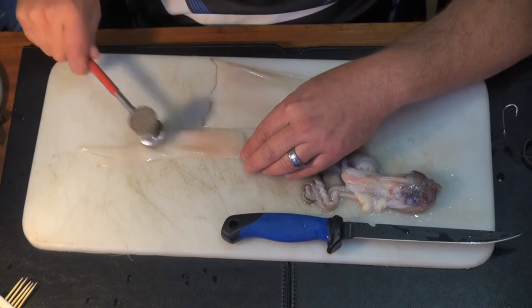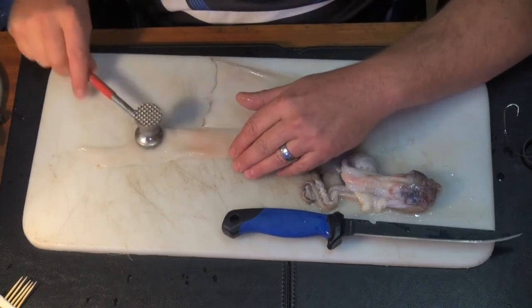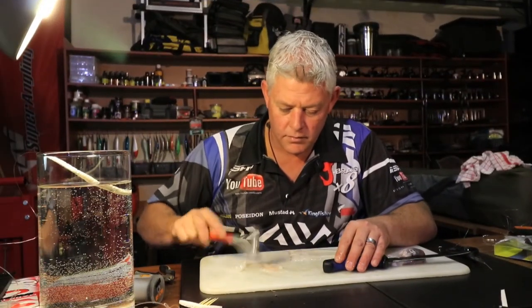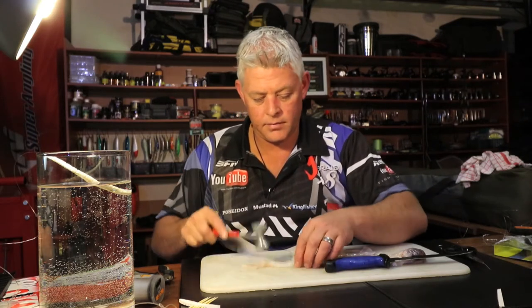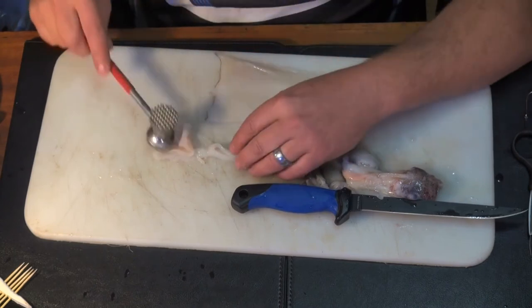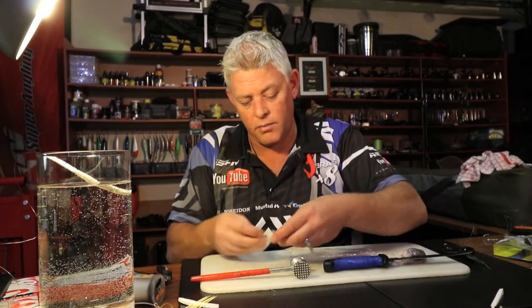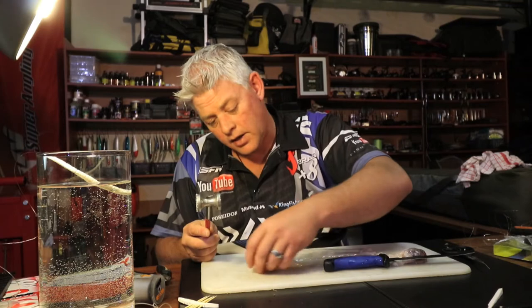I'm sitting in my office here so I'm not going to hit it as hard as I would on the beach, but you will mush this properly. You will hit it till it looks like it's spreading to pieces all over the board. Starting from the tentacles, work your way up. As you can see it's going nice and mushy - carry on doing that, fold it over, beat it on every side everywhere. You really can't beat this too much - it must be mushy. Even if you think you've done it, you can beat it more.